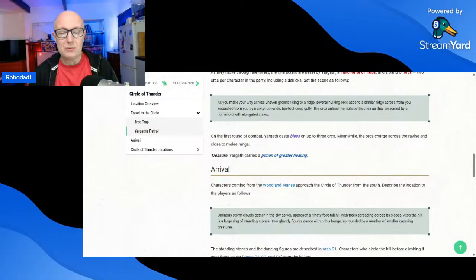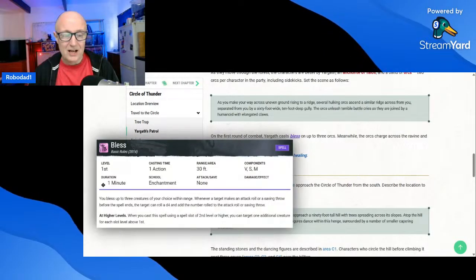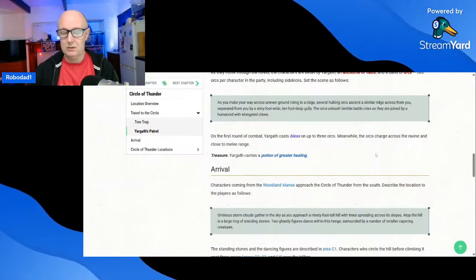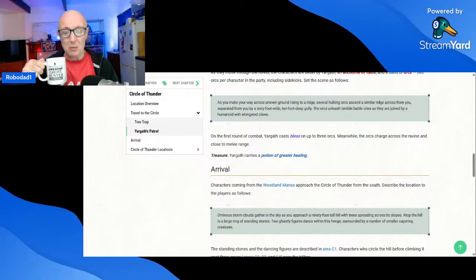On the first round of combat, Yargath casts Bless. And he, as the DM, will remember to add a d4 to the other teammates, because that's what Bless does. And the players generally cast Bless and then forget they've got Bless cast on them.